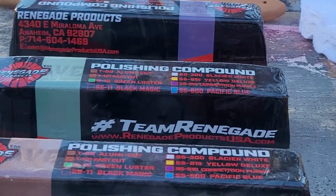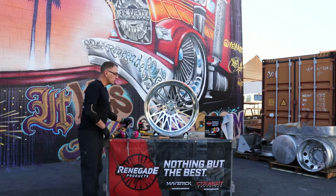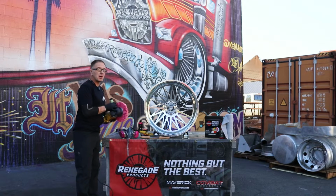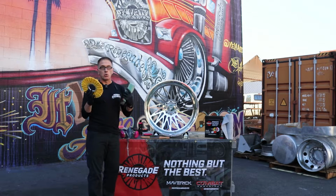Today we're using the Forged Polishing Mini Kit on this wheel from our friends over at Fittipaldi Forged. Here's how I do it in my shop. I'm going to start out with the pink buff and the triple E brown bar. That's going to be my primary cut. Then I'm going to go to the yellow buff and the green bar. That's going to be my secondary or my mid stage.